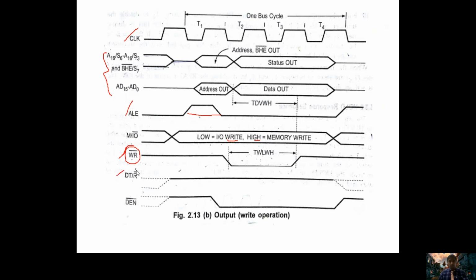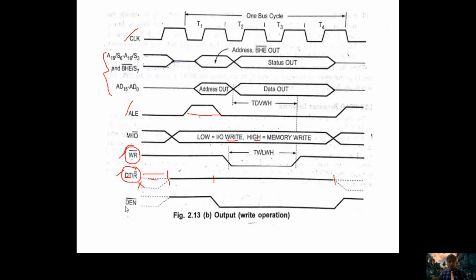Remember, DT by R bar is also another change. So what is DT by R bar? DT by R bar is for the write operation, where the processor writes data to another device. So in that case, what happens? DT should be high for transmitting data, for writing data to the other device. For that, DT should be 1. So DT should be 1 during T2 to T4 time, and before T2 it is inactive, nothing but tri-state. So remember, DT by R bar is also high during T2 to T4, where data is available. In that time only it is high. Before T2 it should be like a tri-state, so no 1, no 0 here. Like a dotted line indicates we are not activating.